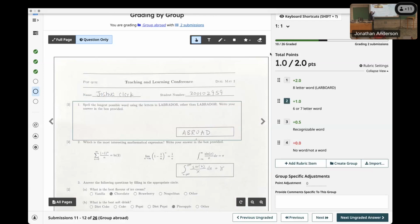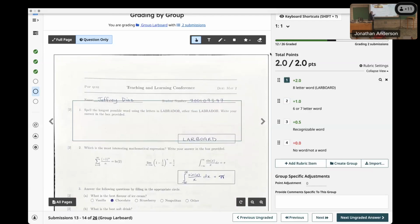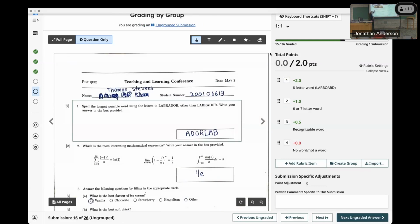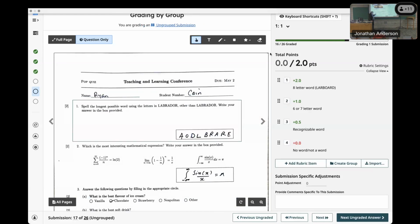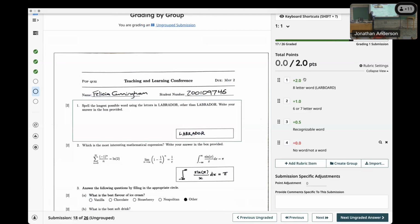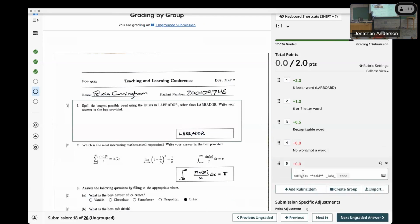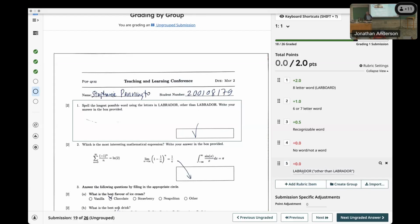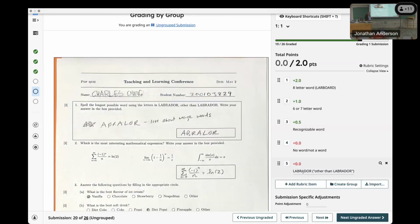And then we're going to go to question 2. And the nice thing about this is you've seen it can recognize text. Down here, you're going to see it can recognize symbols and group symbols. And here we're going to see that it can recognize multiple choice and group multiple choice. And then finally, in the last question, you can see that it can look at schematics, which is off the screen right now.